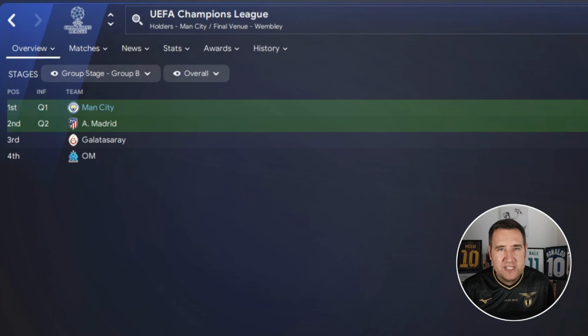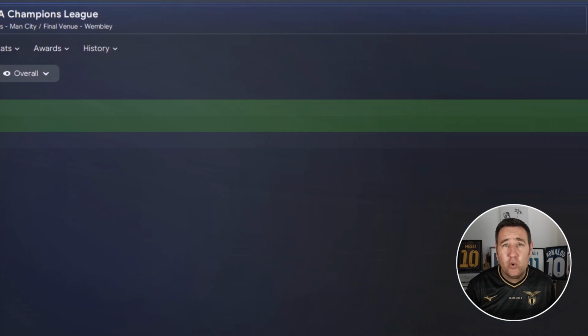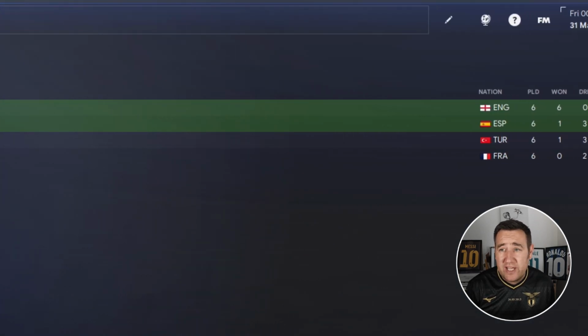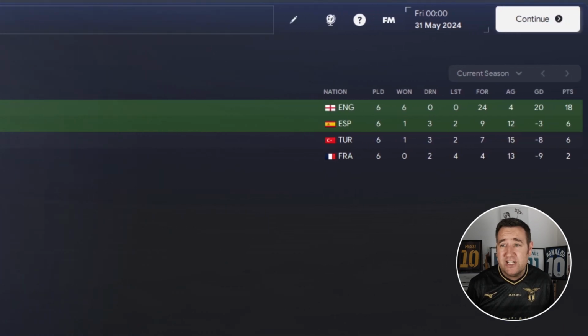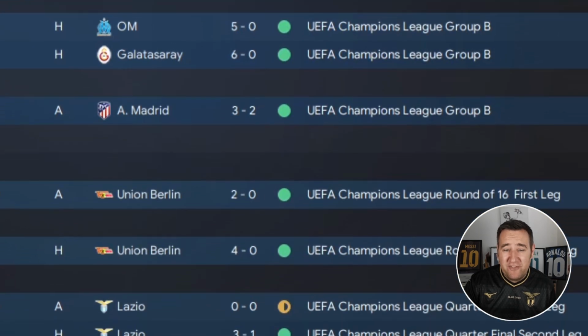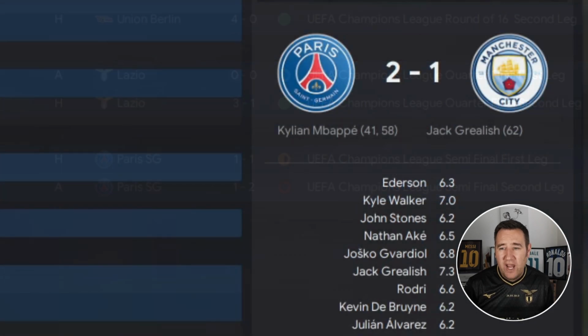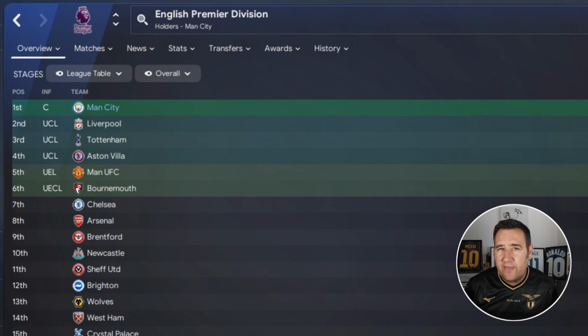On to the big competition, the Champions League, where we had a tough group. Atletico Madrid, Galatasaray, Marseille, and we won all 6. Didn't draw a game, didn't lose a game, scored 24 goals in the group stages and only conceded 4 goals. So we're on a good run of form. We've got 18 points in the group stages, but can we go all the way to win it? Well, no. We got to the semi-final and it's PSG. We drew 1-0 at home but lost 2-1 away from home. Mbappe getting 2 goals.